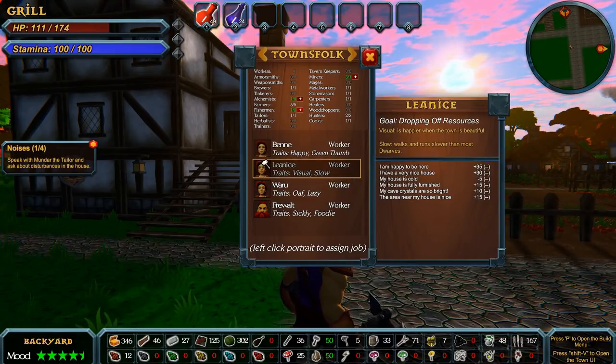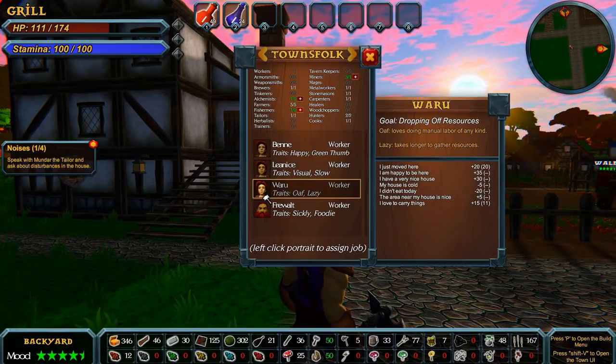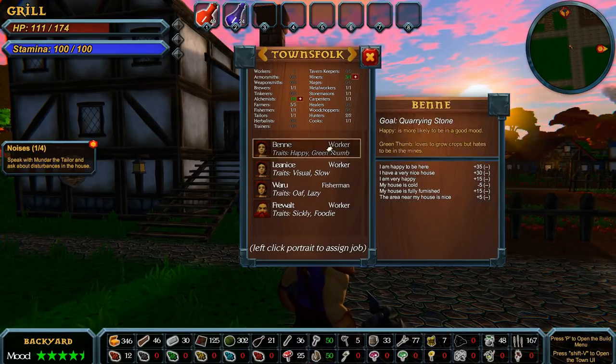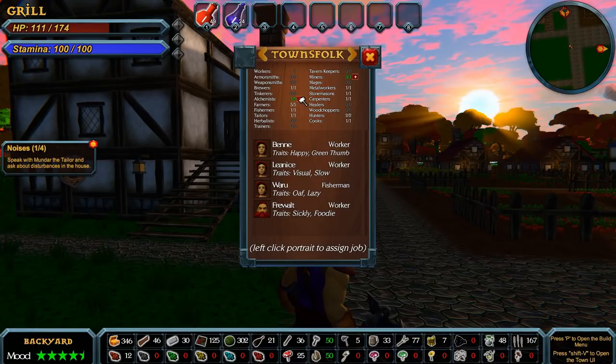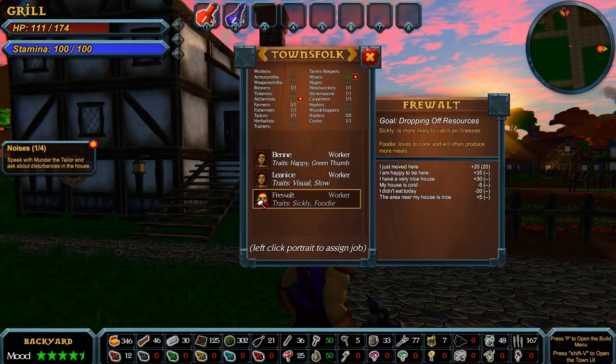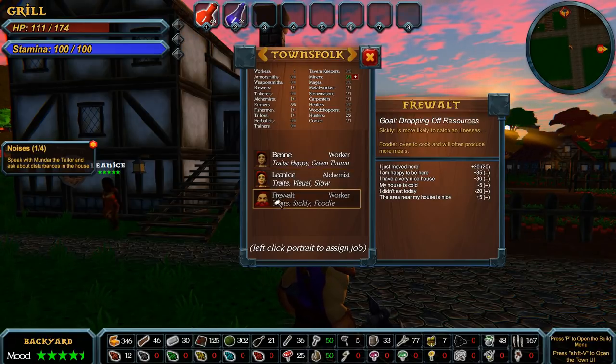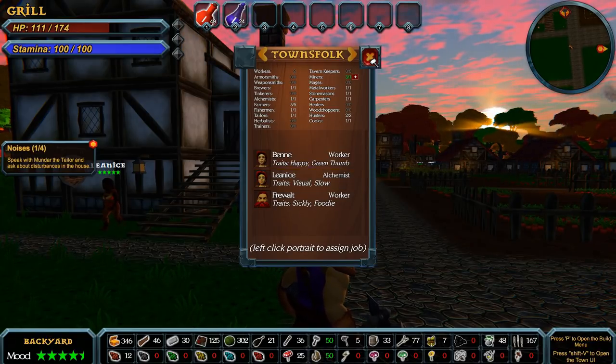No. Visual and slow. Takes longer to gather resources. Walks and runs slow. No, then we definitely don't want that one. Oh, loves doing manual labor of any kind. I mean, I guess. Waru, go. Gone fishing achievement. Alchemist. Green thumb, visual, slow. Sickly. Walks and runs slow. That's fine then. You can stay in the alchemist.